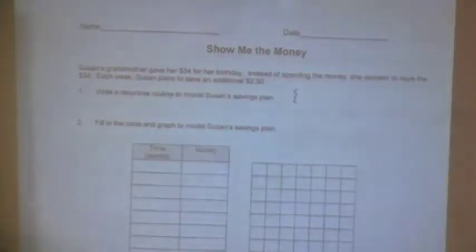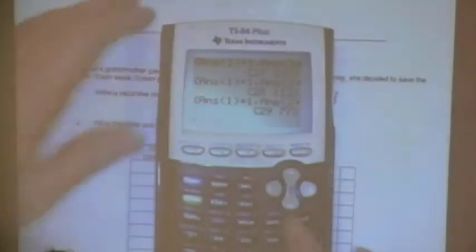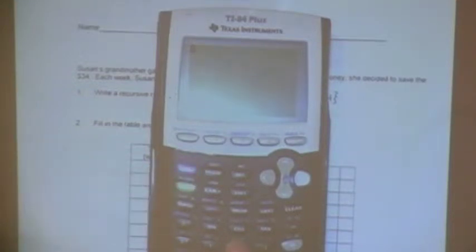On your calculator, you are going to use the curly braces. I bet you've never used those on your calculator before. You're going to put in a 0 to represent where we're beginning, a comma, and a 34, and then you have to close the curly braces because, a lot like parentheses, you have to have an opening and a closing. So if you don't know where they are, they're right above your parentheses. Let me clear all this out. So right above the parentheses, but they're blue. So you hit second, parentheses, and it puts the curly brace.